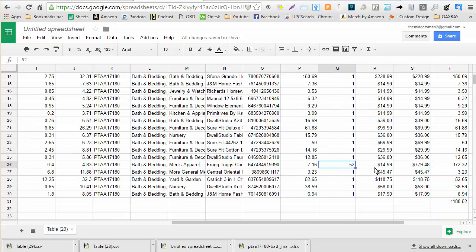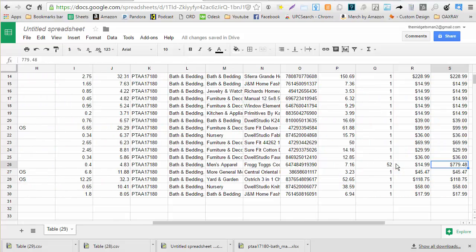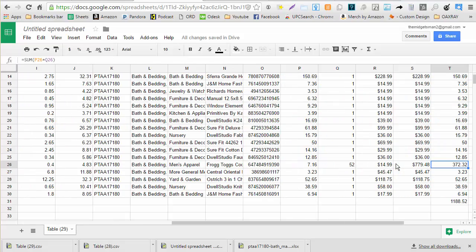If you see an item with a high quantity, like here we have 52, you might look at the rank, look at the listing, and see if you think all of these will sell through, because that can affect your final value. Like as you can see here, this one adds $372 to the final value of this lot. So if you don't think 52 will sell through, you may adjust this number based on what you think will sell through in a reasonable amount of time.